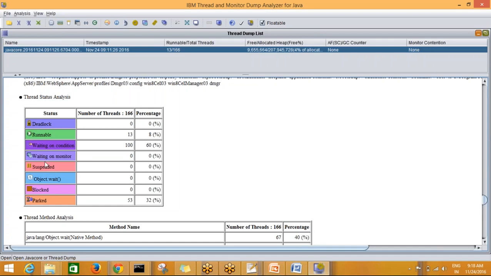If these three categories are displaying any number here, then the server has some problem. We can show this analysis to the managers and say this is the problem with the server.